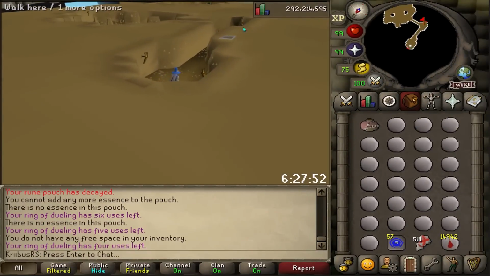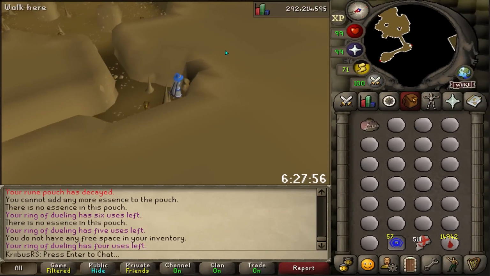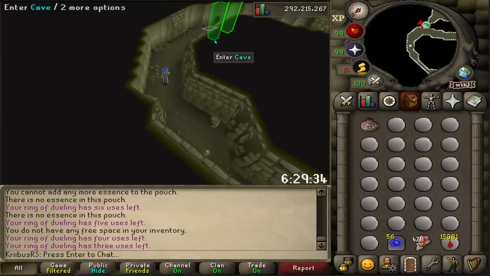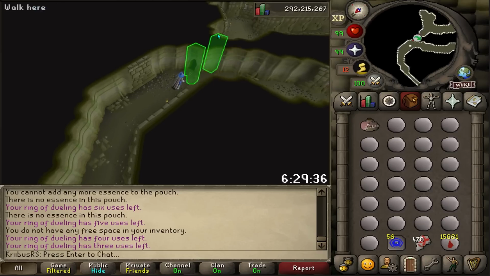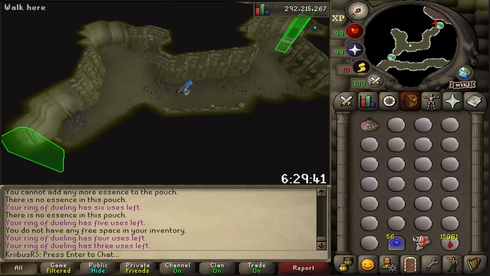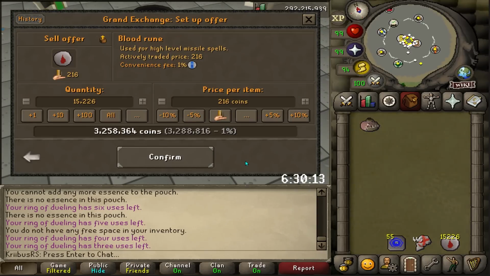Okay, time to stop. I wanted to stop at like a 6-hour mark, but then I saw a cool YouTube video and I pushed for another 30 minutes. But here we are. I think I got like 70,000 runecrafting experience in 2 hours. I also got 15,000 blood runes, and I'm gonna go sell them right after this run to see how much we made. Drum roll, please. 3.2 million.